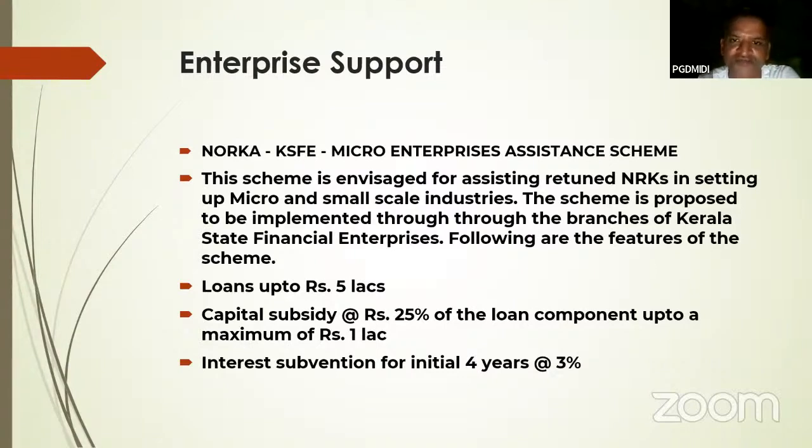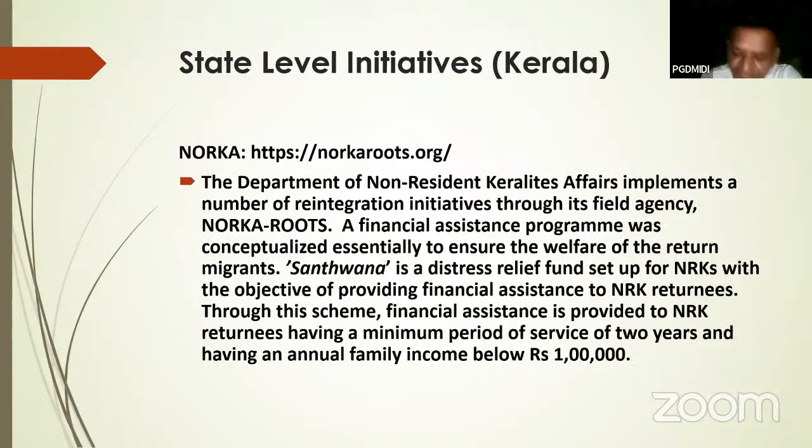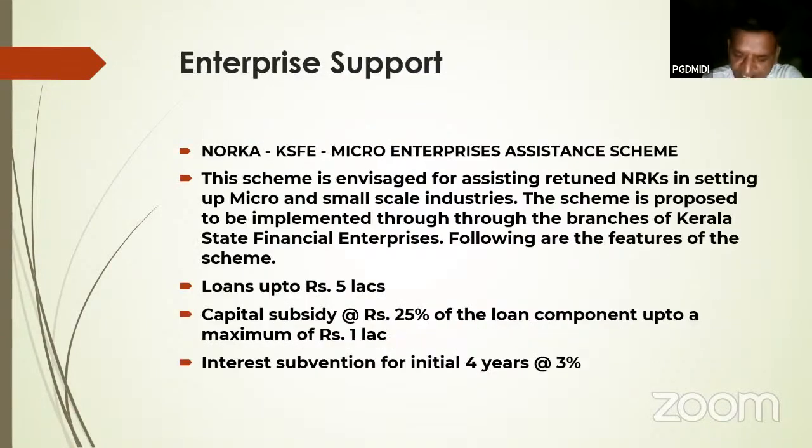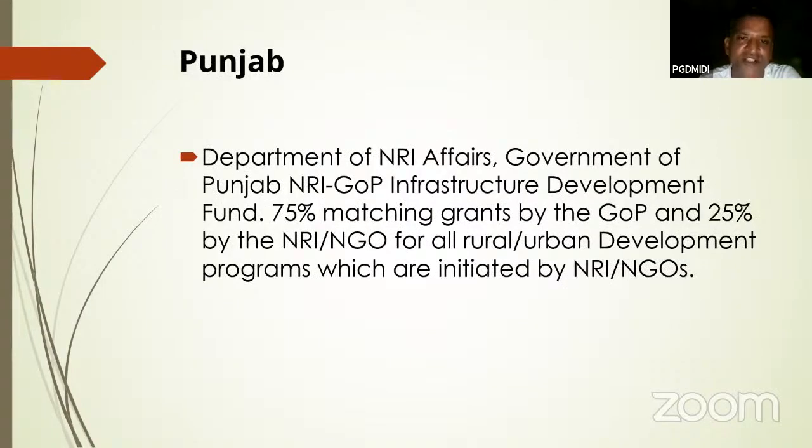There is support for enterprise building and various schemes for financial support up to 5 lakhs, and you can read all this. There is a site I have given, norkaroots.org, where all those details are there. Punjab also, as I mentioned, now has a Department of NRI Affairs, and they are asking Punjab NRIs to adopt villages to develop their area, giving some financial support and recognition, so that they can not only integrate with the home society but also contribute.